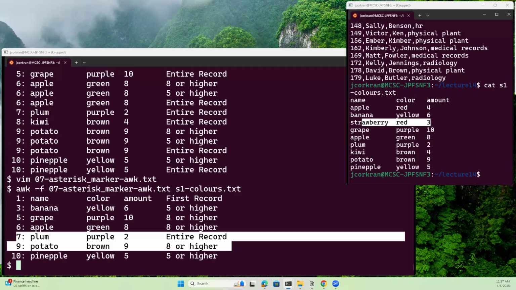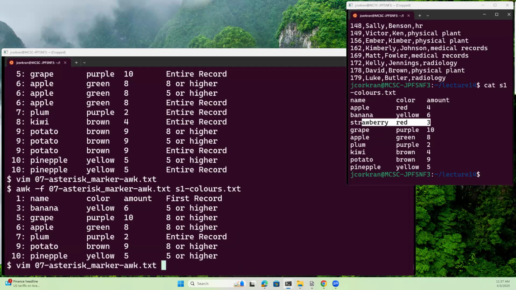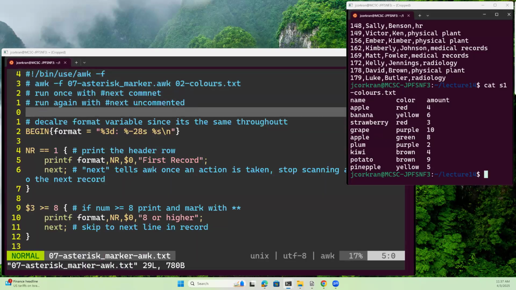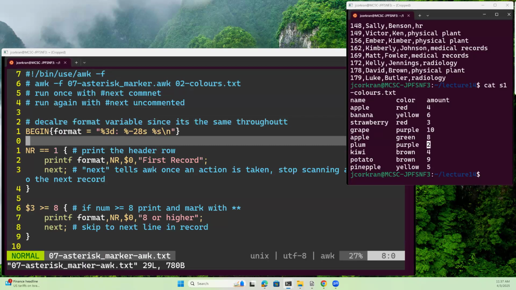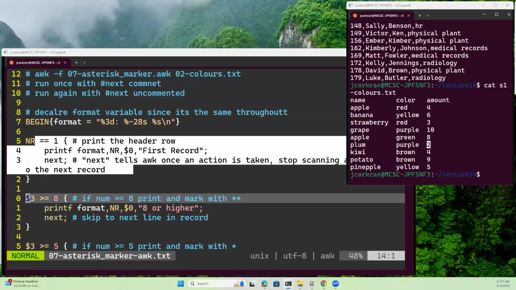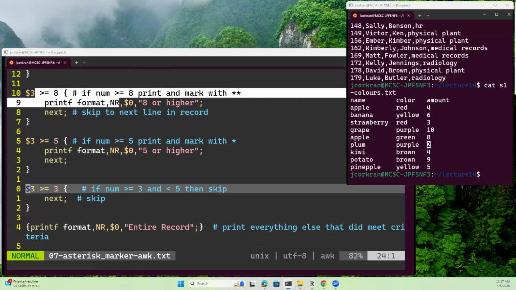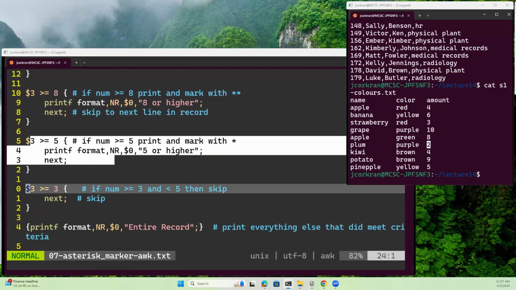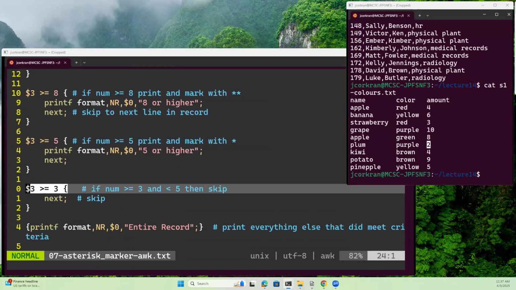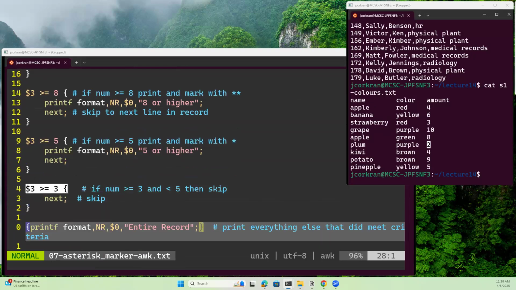Okay, if we go back and open that up, plum 2. So the number's 2. Again, this would be false because it's already run. 8 would be false because it's not greater than 5, and it's not greater than 3. And then the last one was, I have no condition whatsoever.